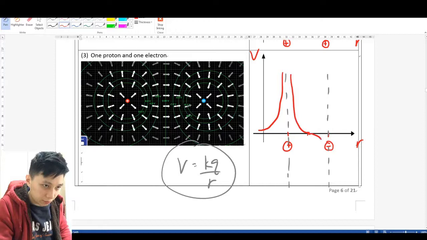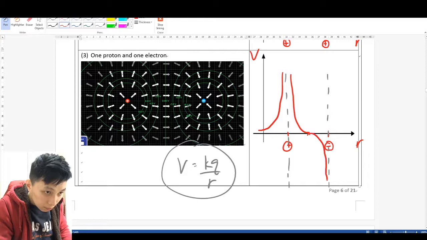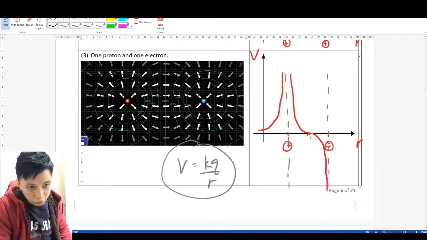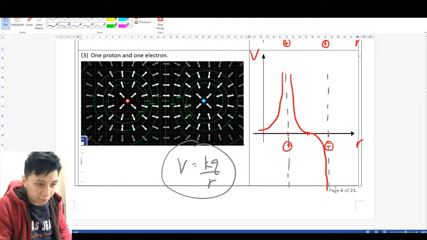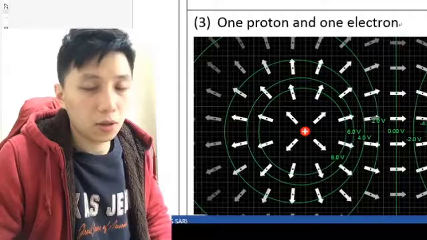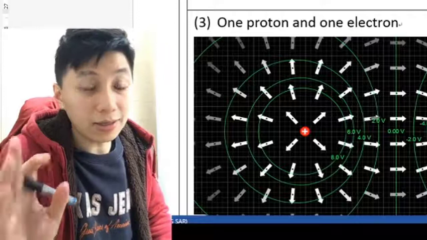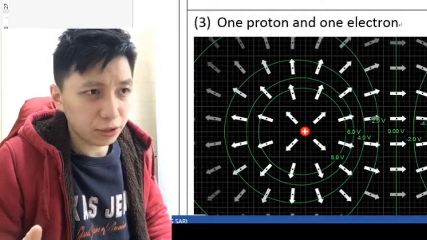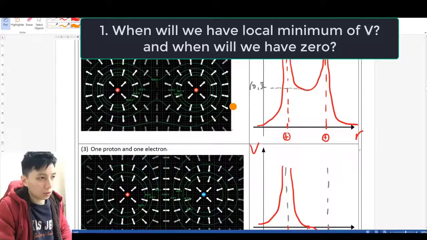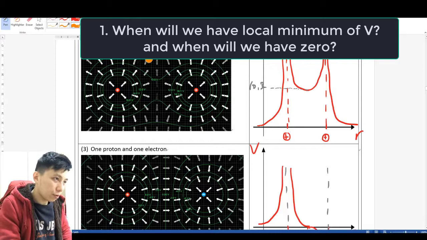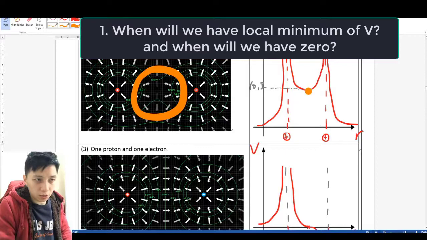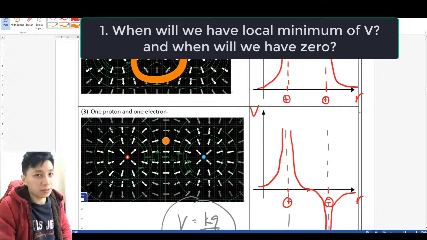And near the negative charge, you would converge to the asymptote. And that means you are going to negative infinity. And then you come back from negative infinity again, and converge to zero. So this is how the pattern should look like. That's about it for the simulation activity. However, there are still a few more things you should pay attention. And let me remind you on that. So first, again, when you have two protons, then you will never hit zero. You only would hit a local minimum here. And only if you have one proton and one electron, because one is positive and one is negative, so there is a chance where their potential in the middle somewhere, depending on their charge, would become zero.